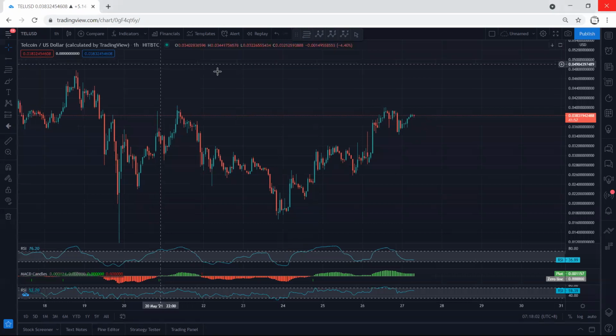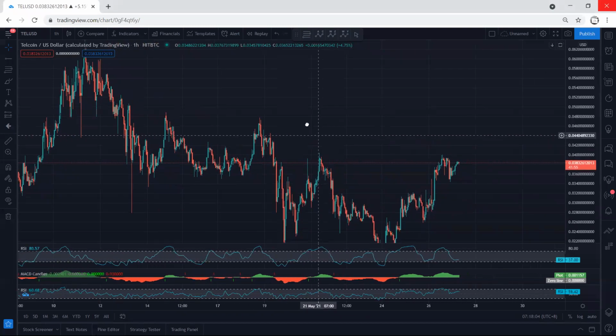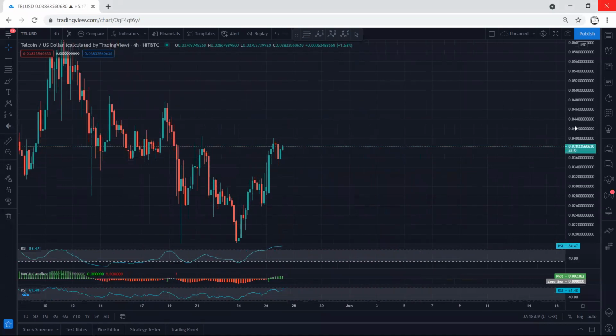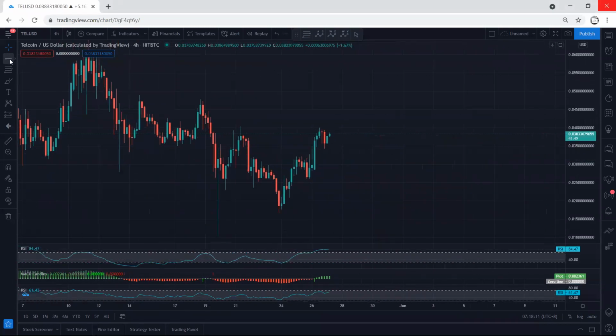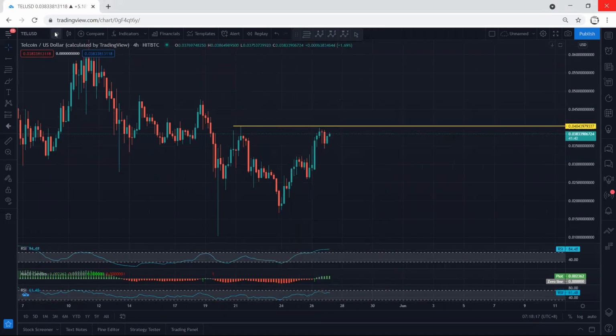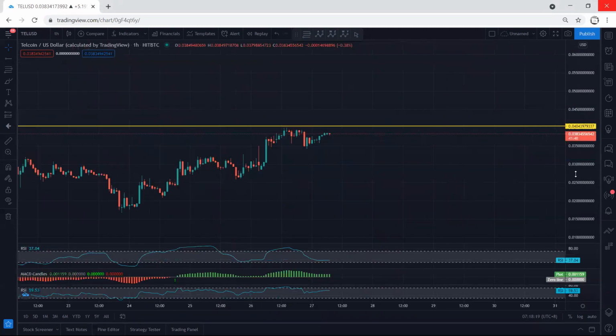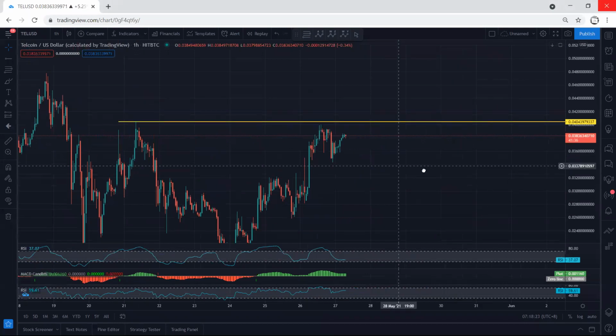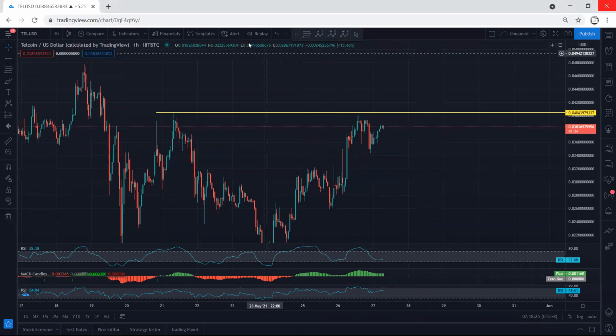What I mean by the previous stop, if we move to the 4 hour chart, just now I explained, it will be easier if I put my line there. This is what we're looking for. Okay, then we move to the 1 hour chart. We want to see the breakout of the stop. That's why buying as long as the price hasn't broken the stop is really risky, as I explained just now based on the 4 hour chart.